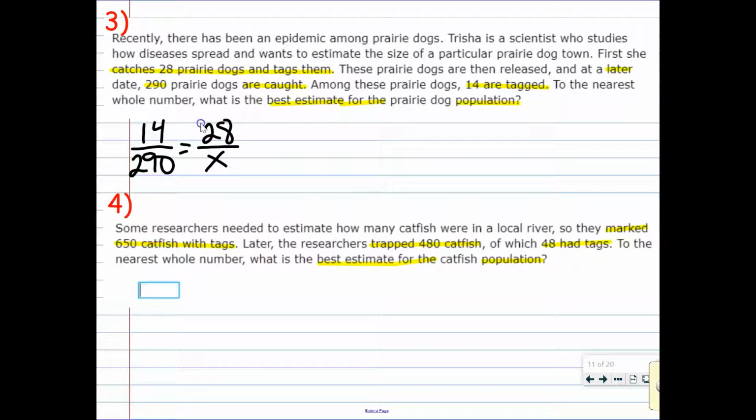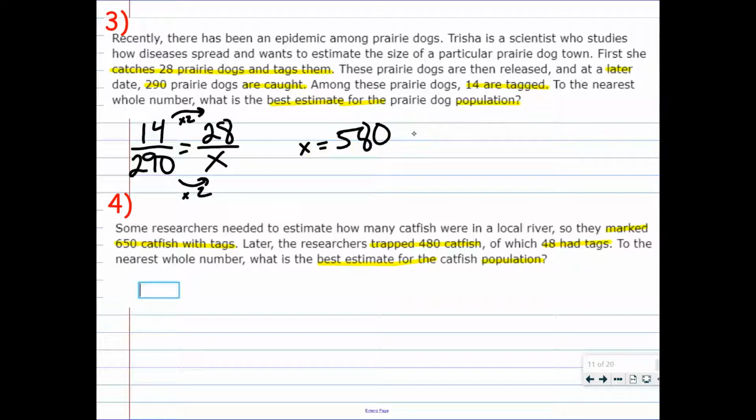And then once we have that, we can go ahead and do our cross-multiplying business and solve for x. Or another thing we can see is if there's an easy relationship. So how do we get from 14 to 28? Hopefully you can see that, oh, okay, I can times by 2. And so we can actually times by 2 down here and get our answer that way. So if we multiply by 2, that gives us the final answer of x equals 580.